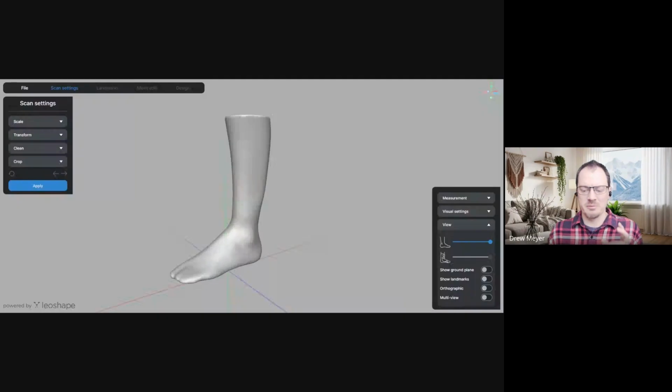Just to give you a little recap on LeoAFO, I think most people whose names are on the call have seen the software before. Maybe you're already using it. I just want to go through a quick run through on the basics for people that aren't familiar with it. But then really quickly, I want to transition into some of the newer features and more advanced workflows that we're working towards.